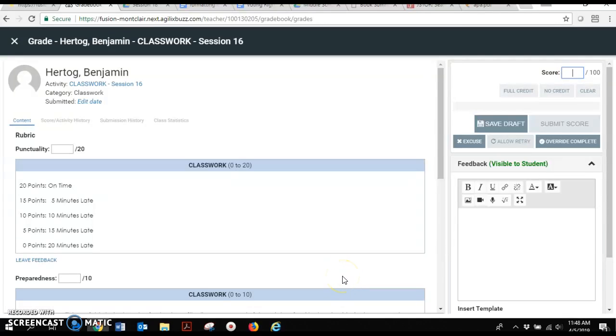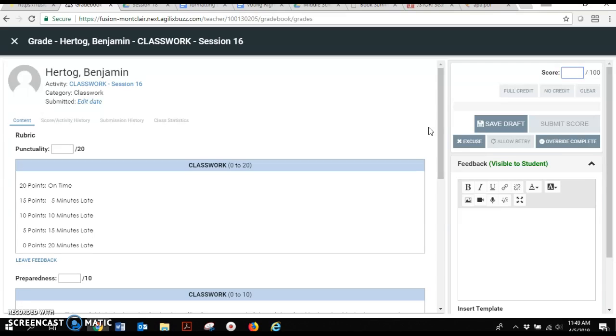Hey guys, so we're really going to keep in mind about these templates for the campus that they really are just general guidelines. They're a jumping off point rather than an end point, and everything should be boiled down to the teacher's discretion. So if we're looking at the classwork template, let's say the student came in on time, did everything right, and paid attention to everything.